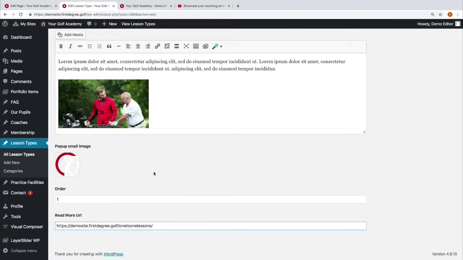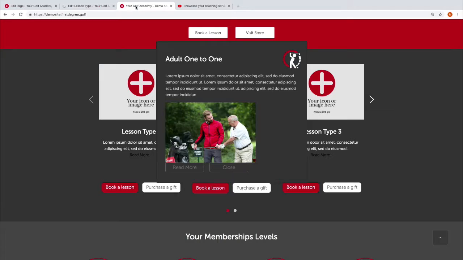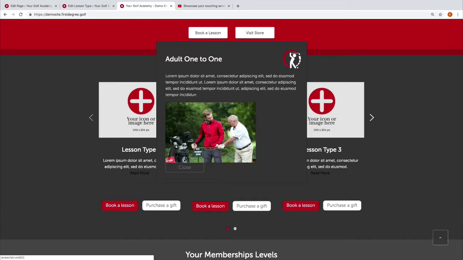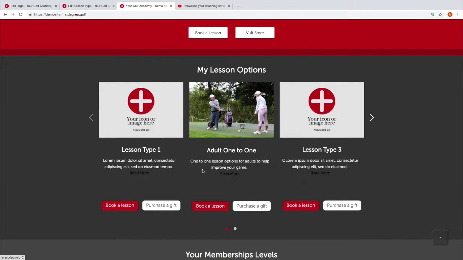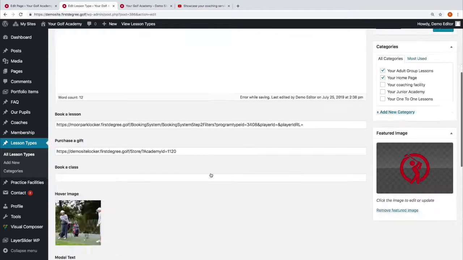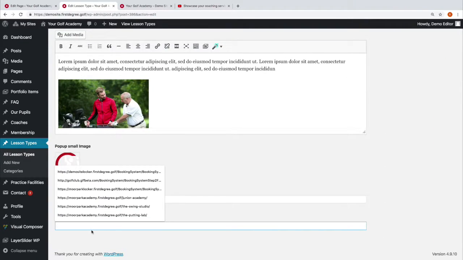And the final couple of bits we've just got to do now is decide whether we want to add a button to the modal itself. So if we see here the read more modal, if we leave that blank and hit update, we can see how we only now have a close button to close the modal itself. However, especially on your home page, you may want to add a link to get a customer to a specific page on your site.